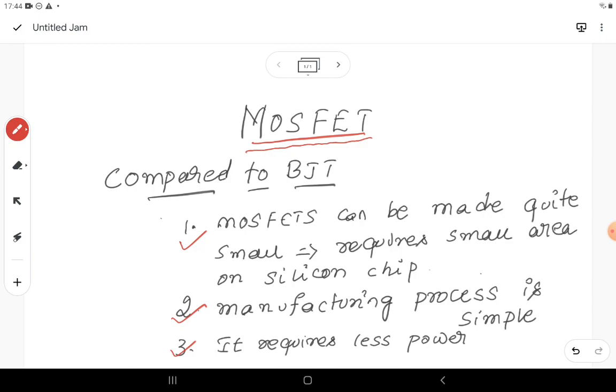There is one disadvantage in the BJT: it is temperature dependent. The BJT depends upon the temperature, but the MOSFET is not that much affected by temperature. We can say that it does not depend upon the temperature, but BJT does. Even if there is a change in temperature, its reverse saturation current changes automatically. It will affect your output current. And already we know that the BJT is a current control device, whereas the MOSFET is a voltage control device.